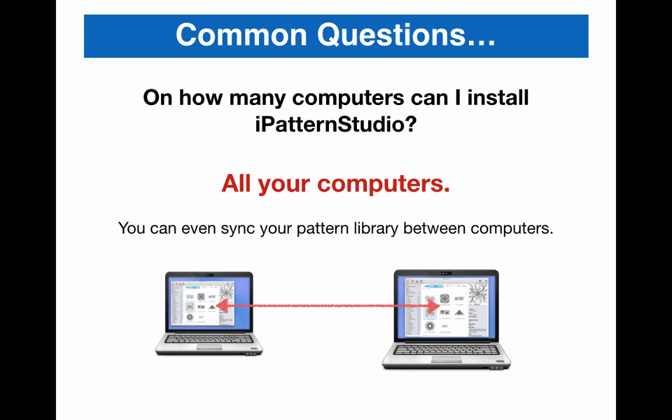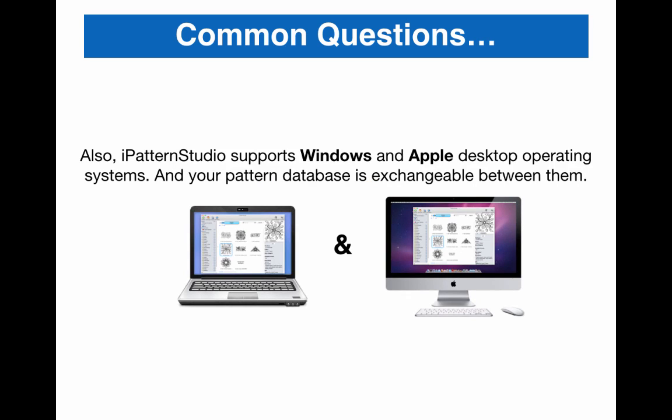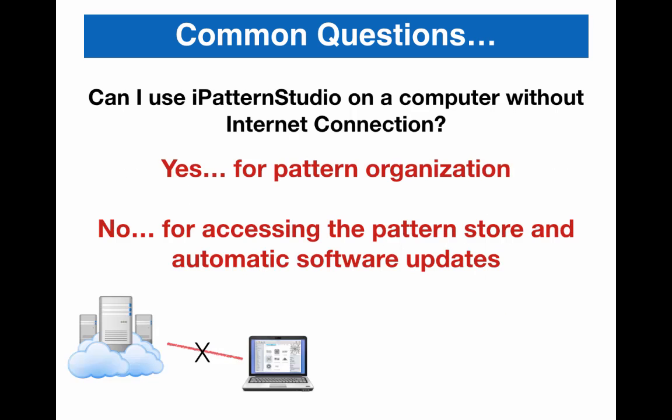On how many computers can I install iPatternStudio? You can install it on all computers that are yours. You will be registering the software and registering your quilting machines with your account. All your pattern library, keywording, and other organization can actually be synced between multiple computers and is encouraged to do so. Also, iPatternStudio supports the Windows operating system and the Apple operating system for desktop computers, and the pattern database is exchangeable between them.